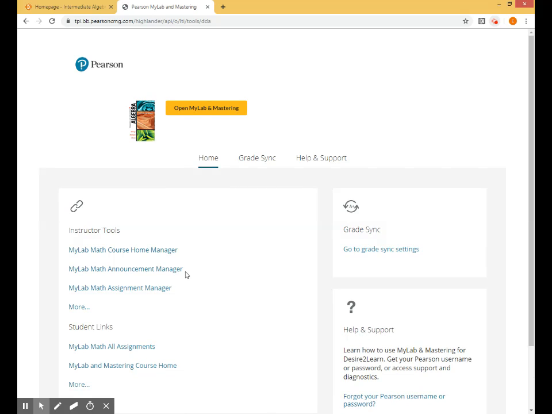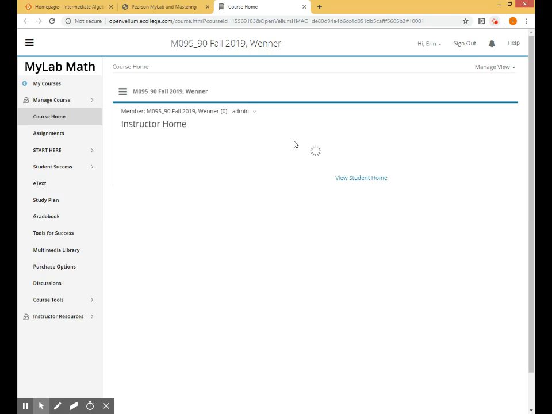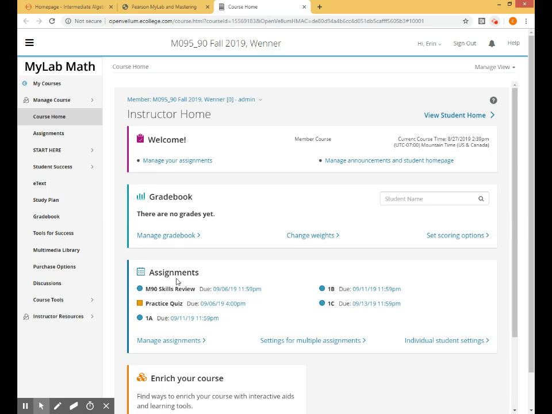The first time you go into the Foundational Math Center to get your notebook, the staff there will help you get all set up with this. Once we're here, we click Open My Math Lab in Mastering. And then from here, we should see our home page. Under our home page, you can see we've got assignments.